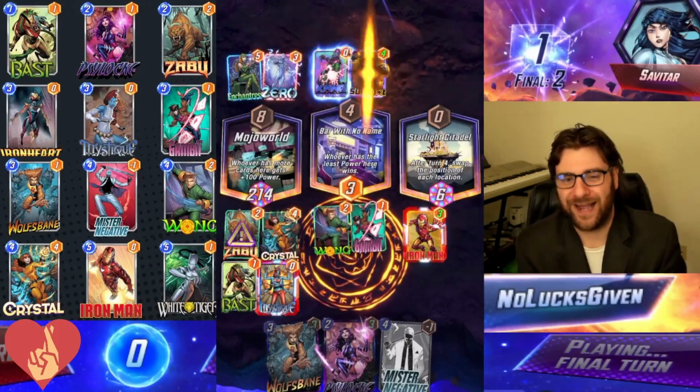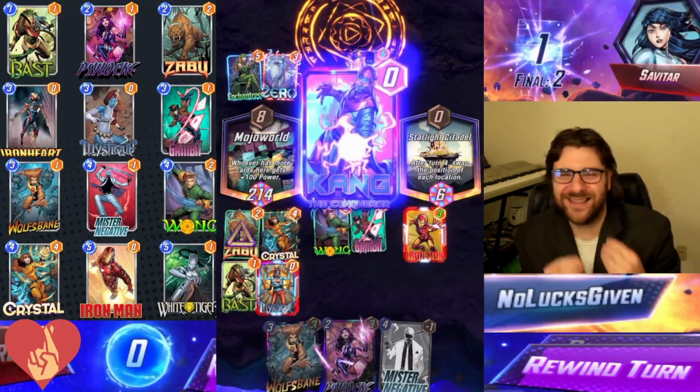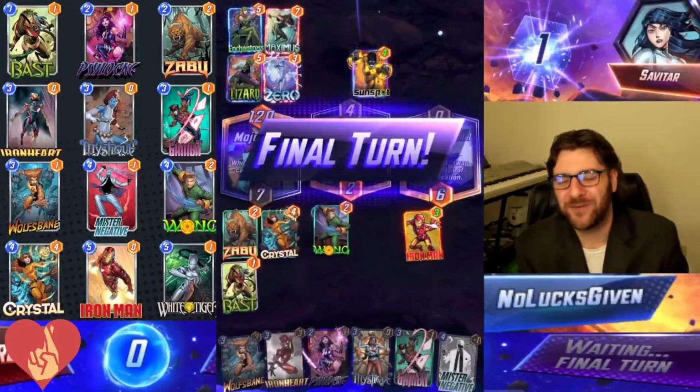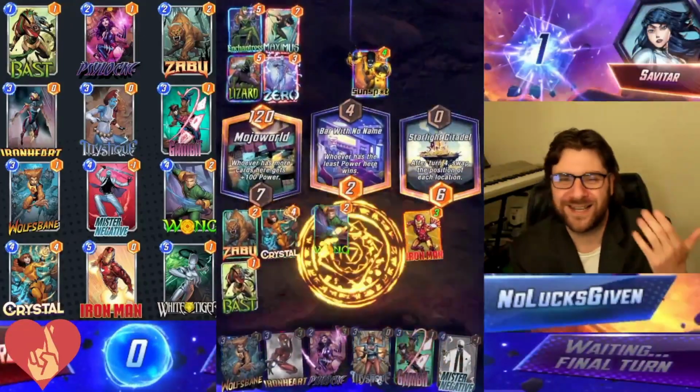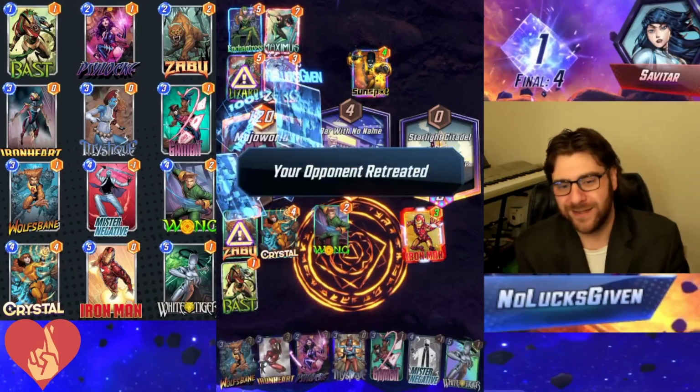Yeah, it's a Kang game. So, once again, we are not actually, I mean, technically, this one feels like it counts. I did use Gambit to grab a win in Mojo World, just my opponent was able to see it coming, so they're going to be able to retreat before I can do it for real the second time.